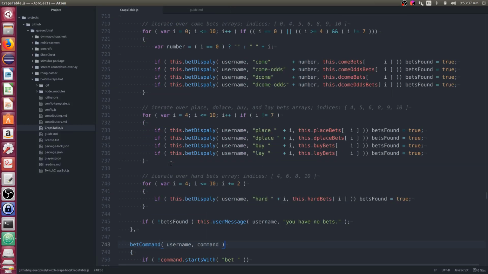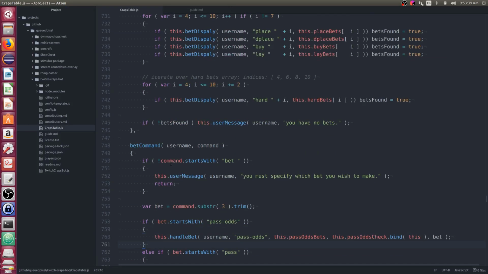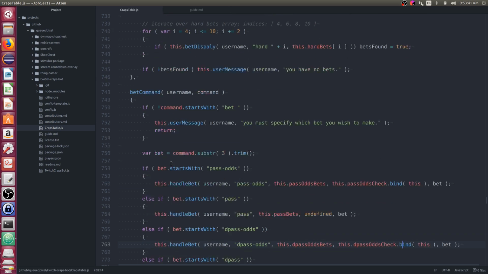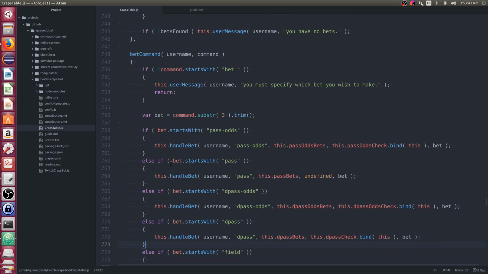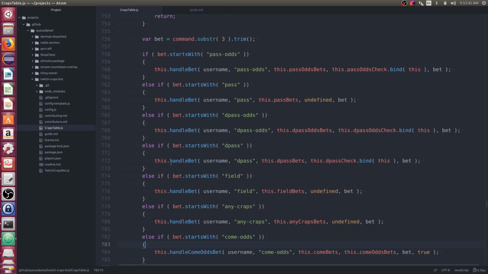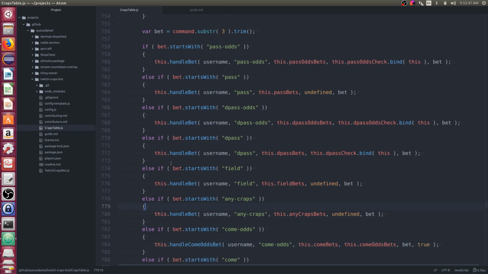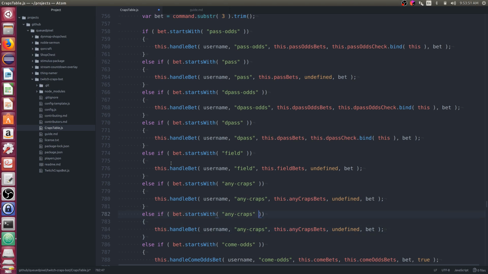I think that's it until we get to adding in support for the bet. And here we go, we have any craps, so let's add in any 7 after this. And as with the any craps, there's no additional logic, so just the basic handle bet should work just fine. And we have no additional check functions. We'll pass an undefined for our check function.